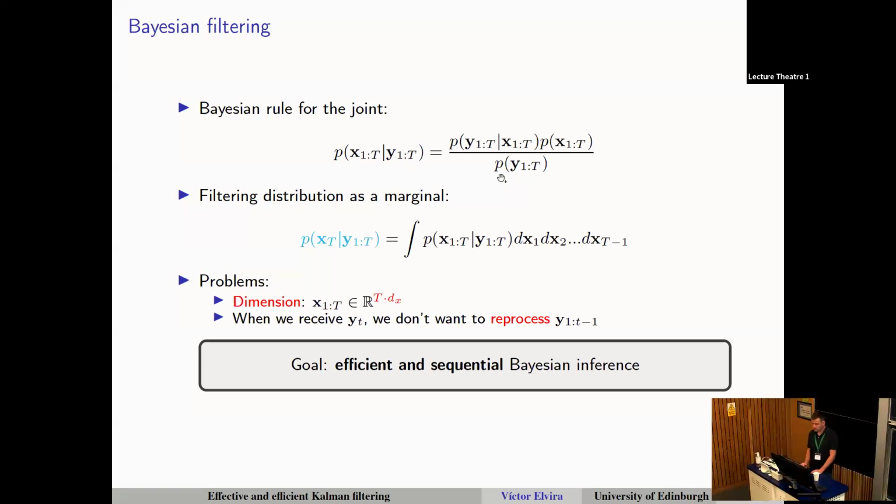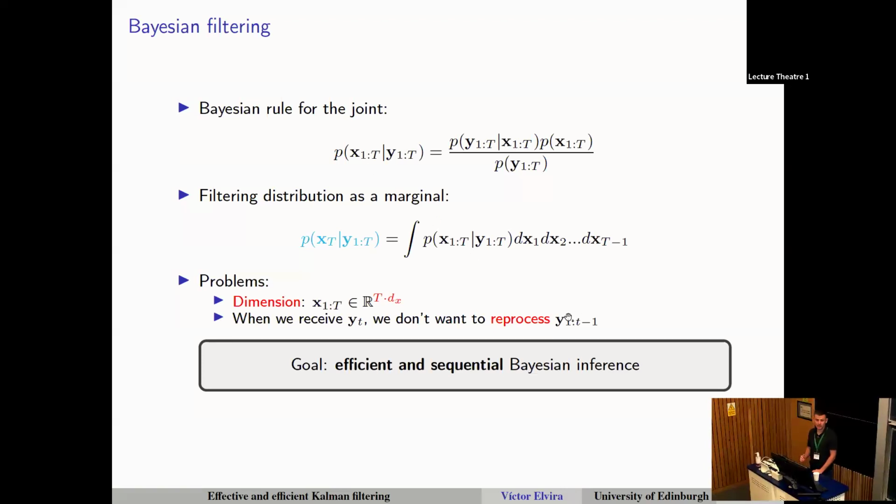It is possible to do Bayesian inference in this way. The thing is that in most scenarios, you are going to either work online, and then you're going to keep receiving observations, or still, even if you have stored all your observations, you would like to process them in some specific way. I'm not going to enter into the details, but you can see that the more observations you have, this object here has more and more dimensions. And I think everyone in this room knows that doing inference in high dimension is a challenge.